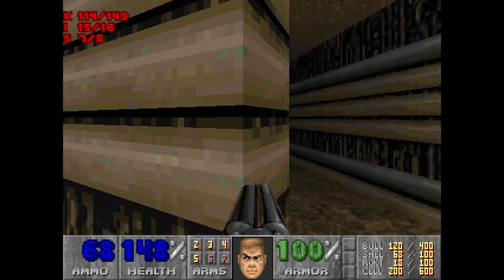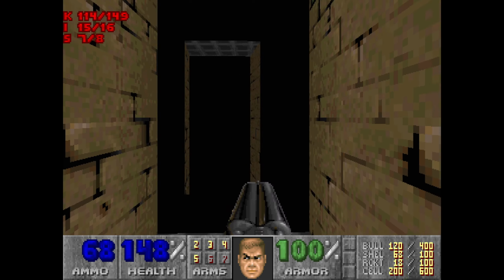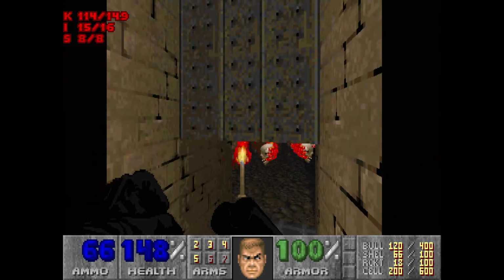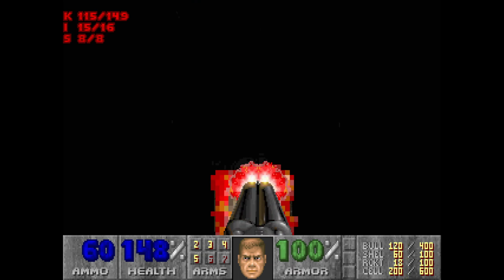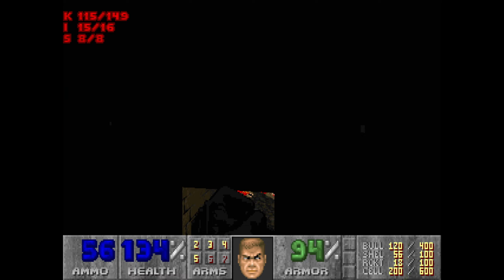Right, let's just head down this way. This is where I died in my last attempt. So, this corner is our last secret. There's a whole lot. Watch out for the Revenants who can come through there. They're not as tall as you'd think.